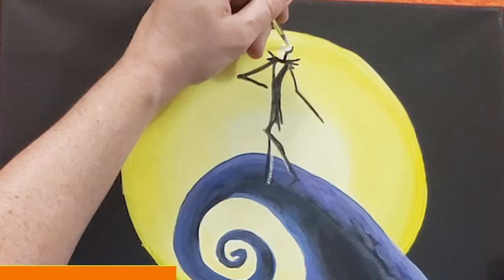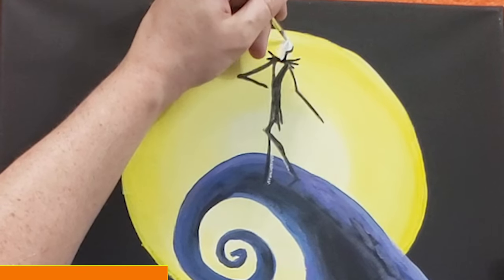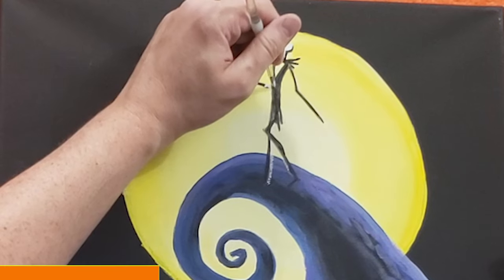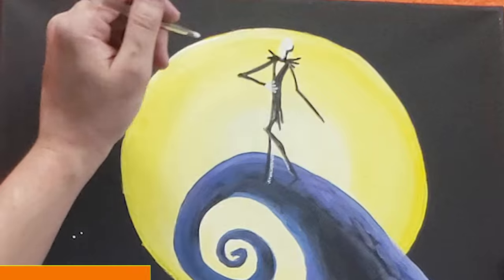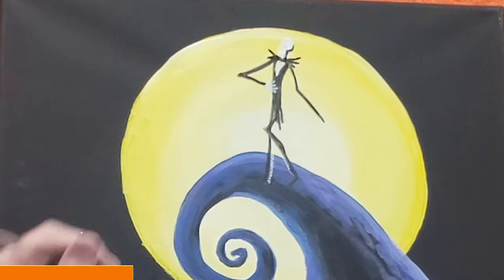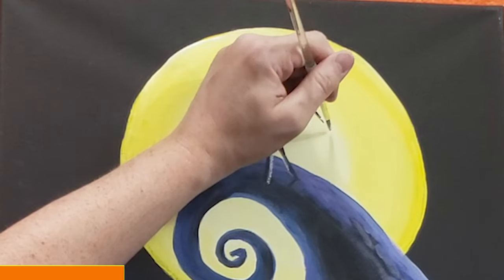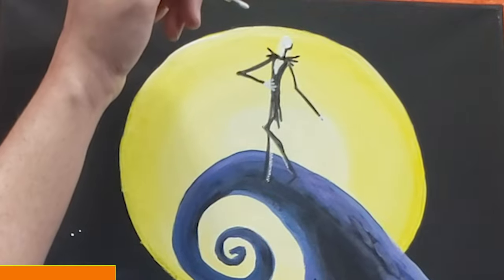I'm gonna take some white with that same brush that we're using after I've cleaned it off. Now with the white, I'm gonna put a circle at the top just to make his head. I'm gonna do five little lines. I don't even need to be an expert at hand shapes at this moment, so you don't need to be either, where you just do five little lines to show off where his fingers are. Again, especially since it's in the middle of this moon, it's gonna be hard to see his hands anyway, so use your own discretion as best you see fit.